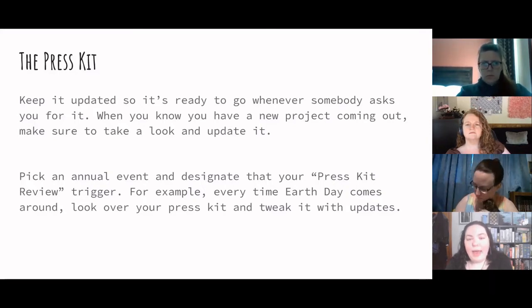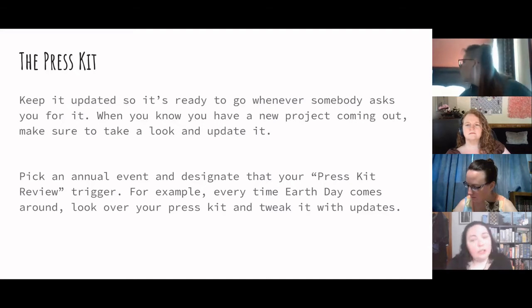I recommend also having a day of the year that is your press kit update anniversary date that you'll remember. This is kind of like with your smoke detectors where you change your batteries every time the time changes. Have a day that you just know is press kit update day. I don't recommend making it a major holiday where you're going to be stressed and trying to prepare for vacation and cook a giant meal.